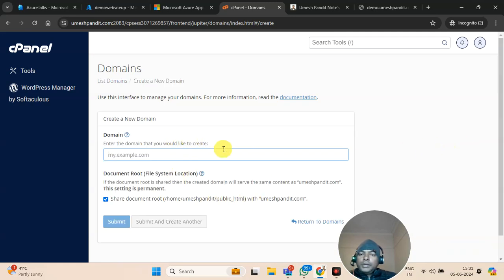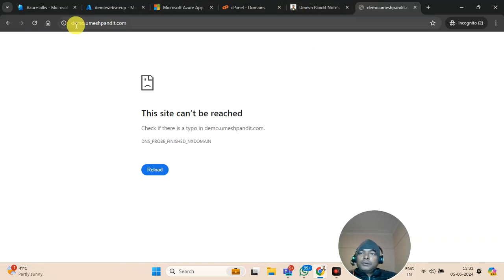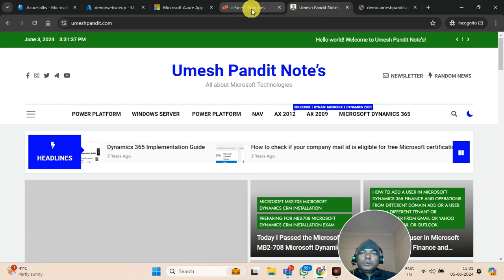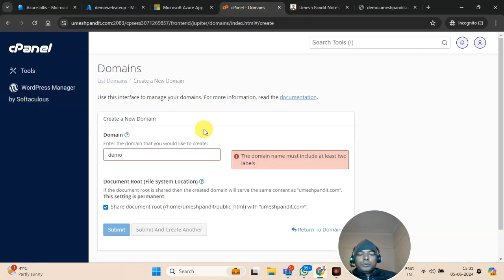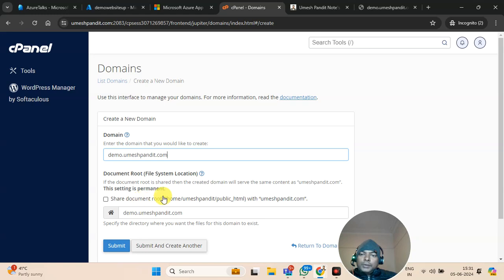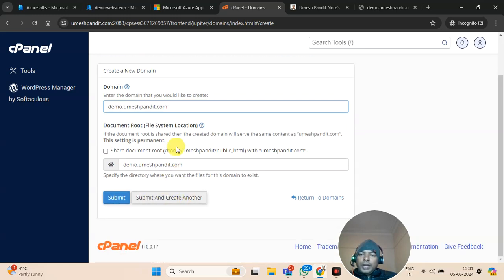Creating a new domain means it is actually trying to create a new subdomain. So we'll say demo, yeah, this one we will try to create. So say demo.umesh.com, and it is showing you something like this. Okay, share document root, which is okay, and we'll submit it.